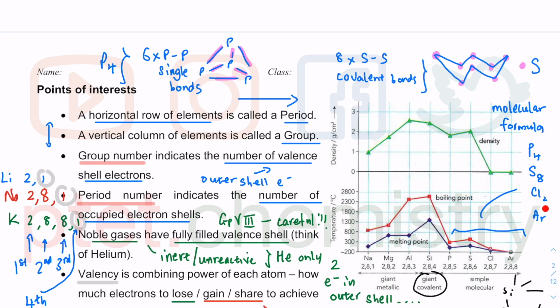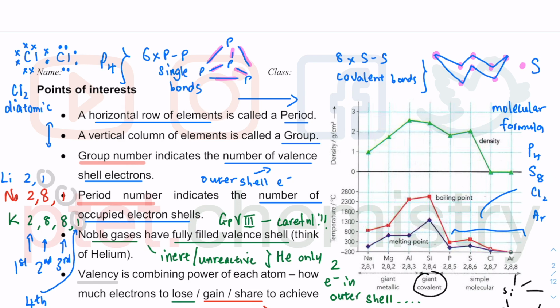Cl2 is pretty self-explanatory, diatomic molecules from your dot and cross, year 9 simple covalent structure. Candidate should be able to draw diatomic dot and cross for the halogen Cl2, Br2, F2, I2, showing the outer shell electrons. 7 electrons share 1 electron, 7 crosses share 1 dot to complete the outer shell there. This is about simple covalent structure.